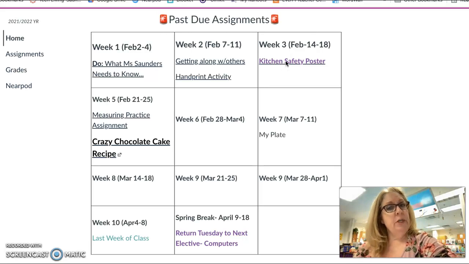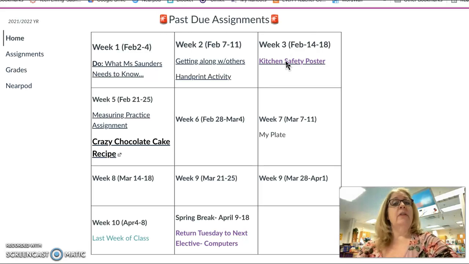So they were supposed to regurgitate to me 7 things that they learned about kitchen safety, put it on this poster, and search Google for pictures. You may have seen some of your kids print out this poster, and I told them, if you print it out and put it on your refrigerator at home, I'll give you extra points. Some kids did that. If you see that on your refrigerator, that was because I told them to do that. So you can see what they've learned and feel a little more confident with them in the kitchen.